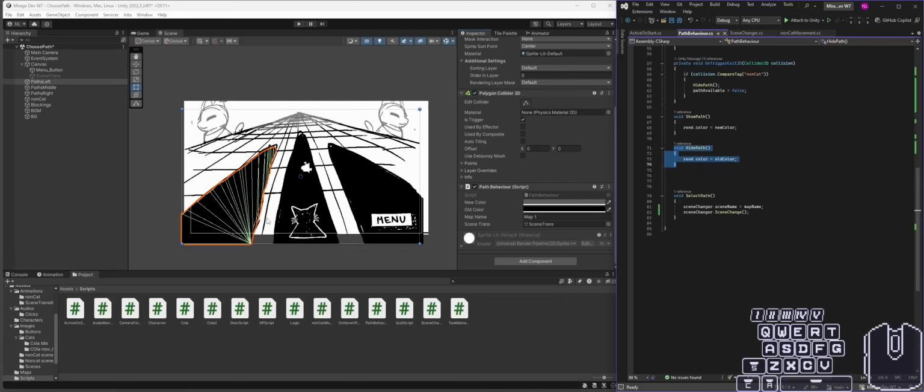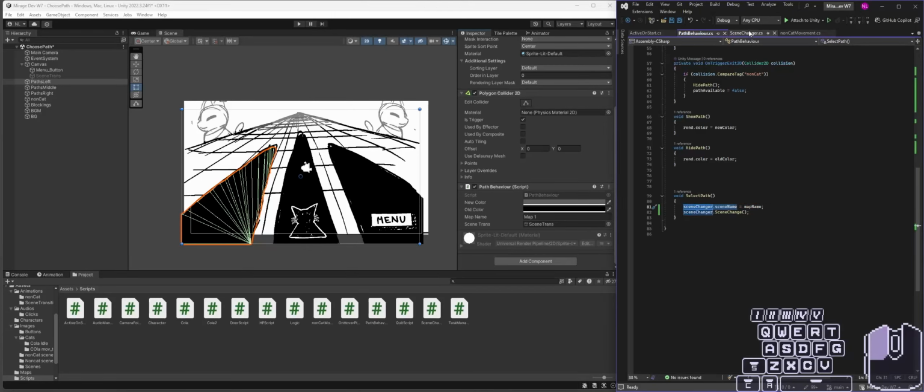Lastly, I would need it to have a function that will trigger the scene transition along with loading the next scene that are assigned differently for each of these paths. So you can see here, scene changer dot scene name.